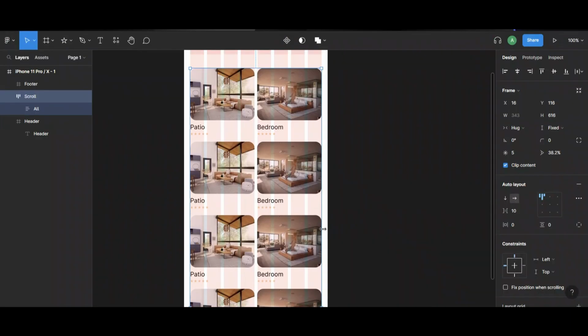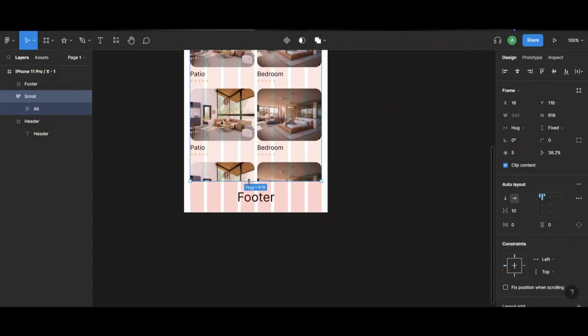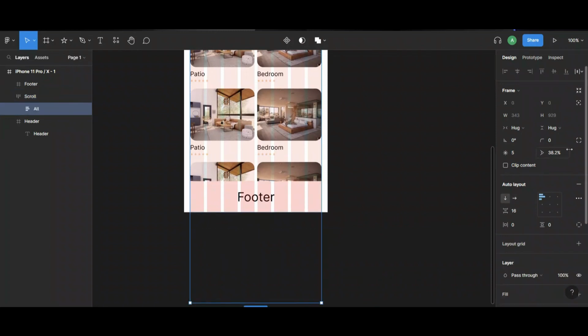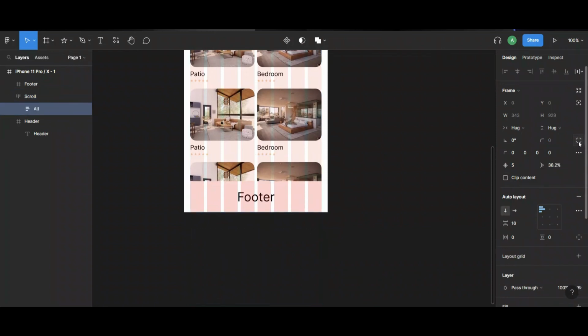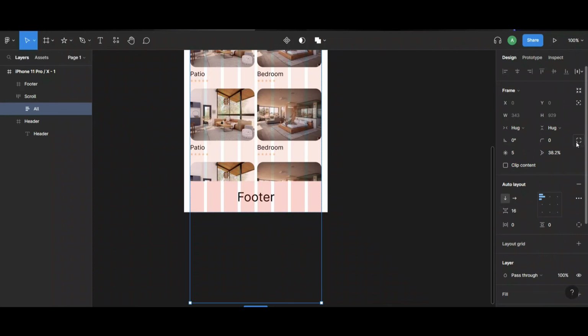So we'll come here. Let's pull this scroll to this point, then select the all inside, go to this place, the independent corners. No, not the independent corners. For independent paddings, that was the wrong place to tap.